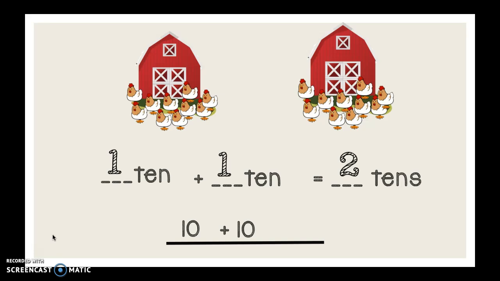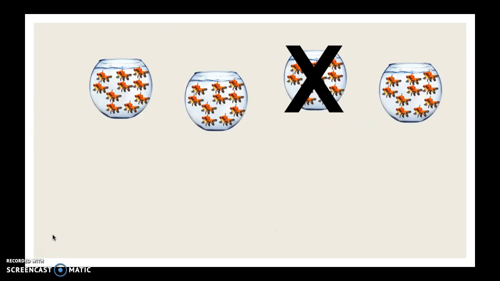Press play to check yourself. Okay, you ready? 10 plus 10 equals, ding, ding, ding. You've got it, 20. If I wasn't sure, I could count it by tens. 10, 20. Wow, we're really moving and grooving with this addition. Now, it also said in our learning goal that we're going to do subtraction as well.